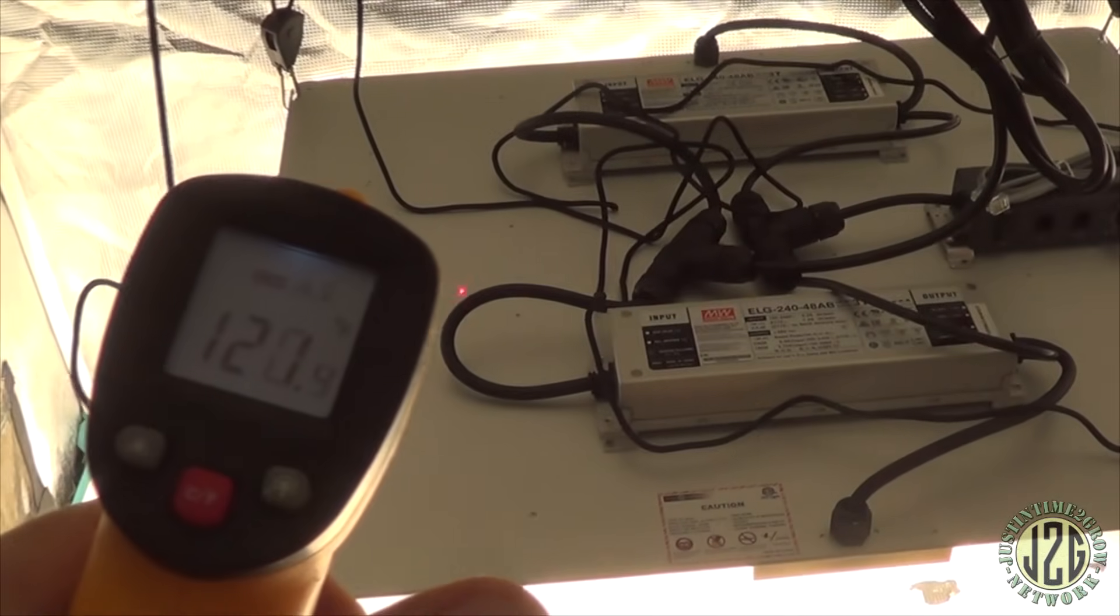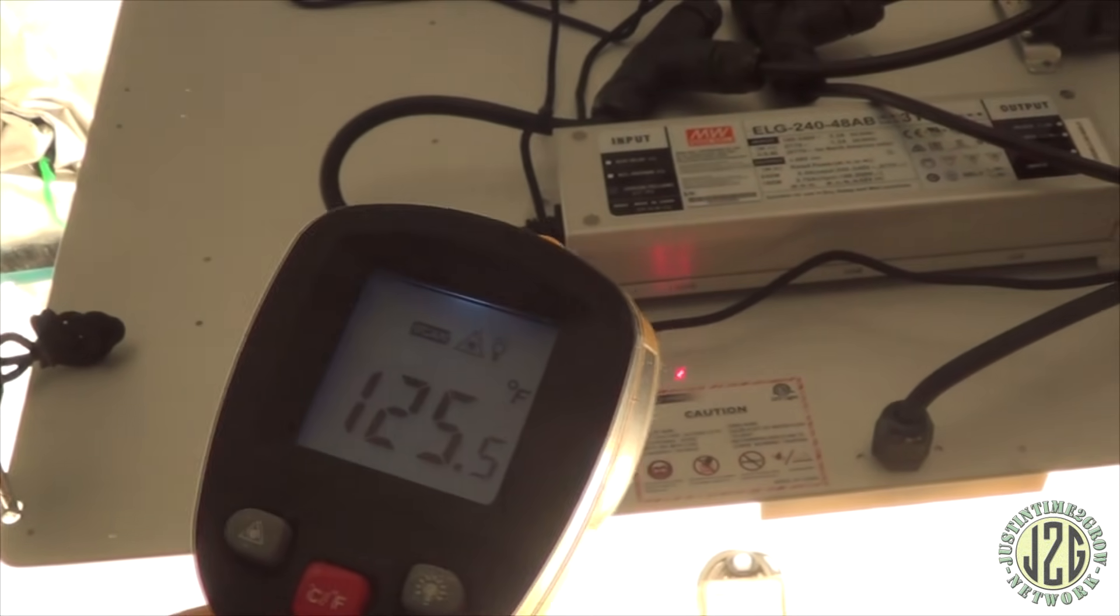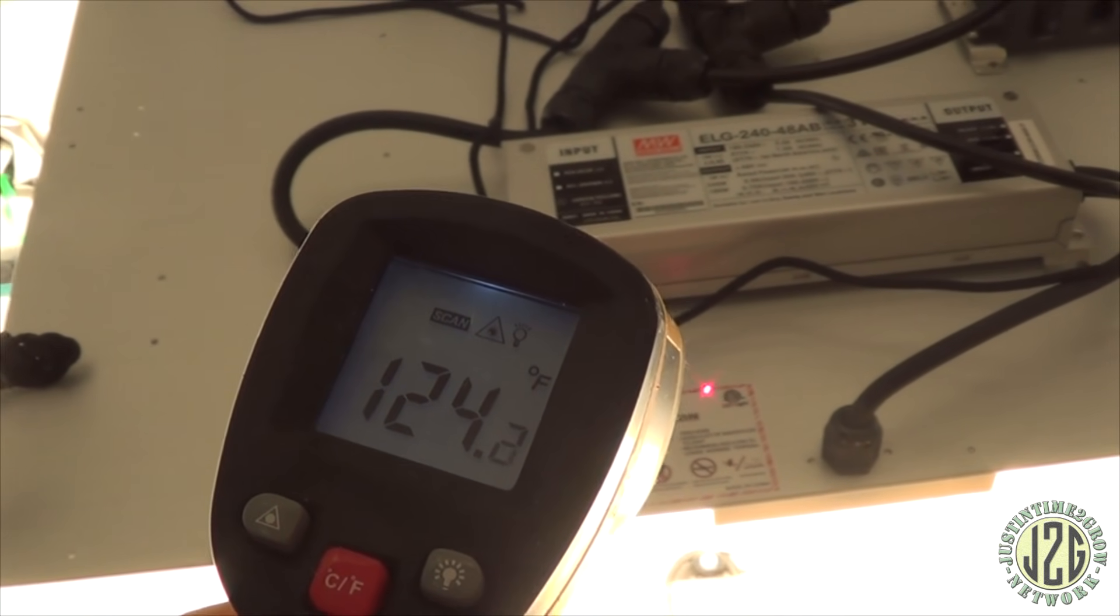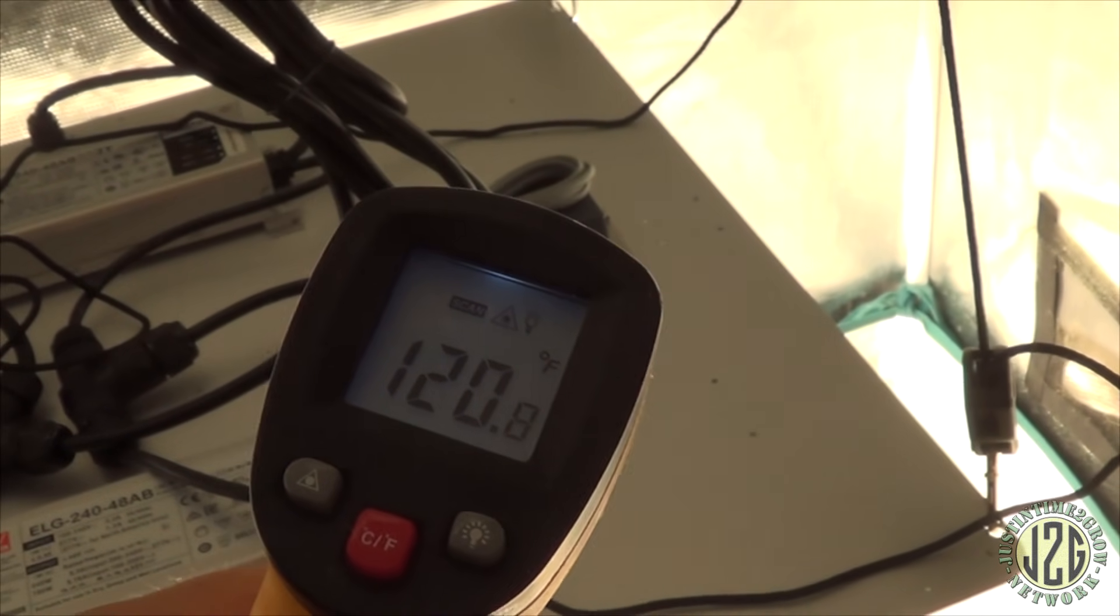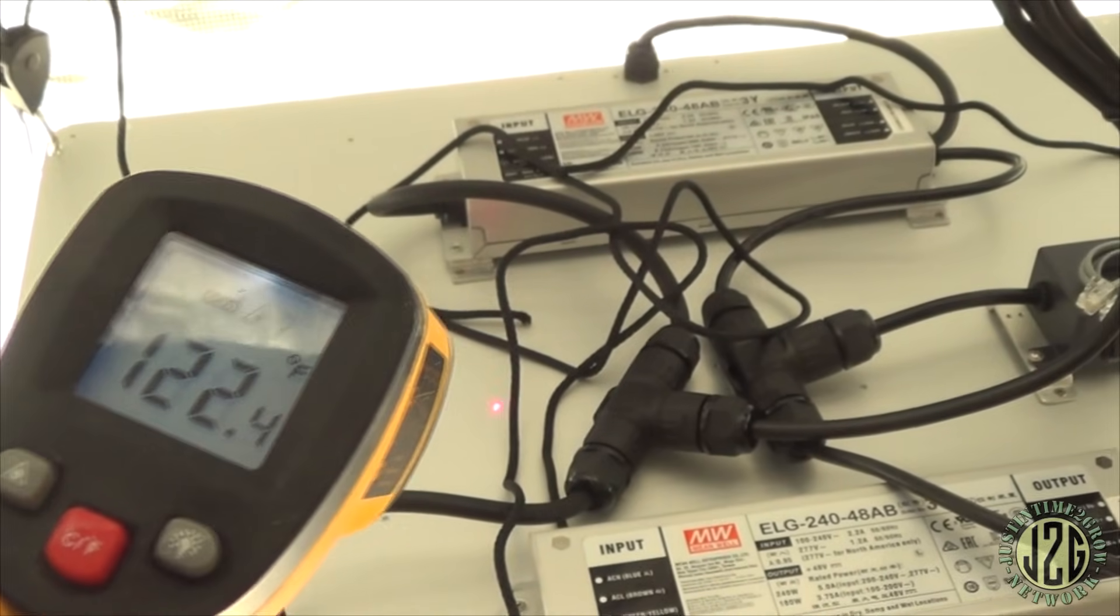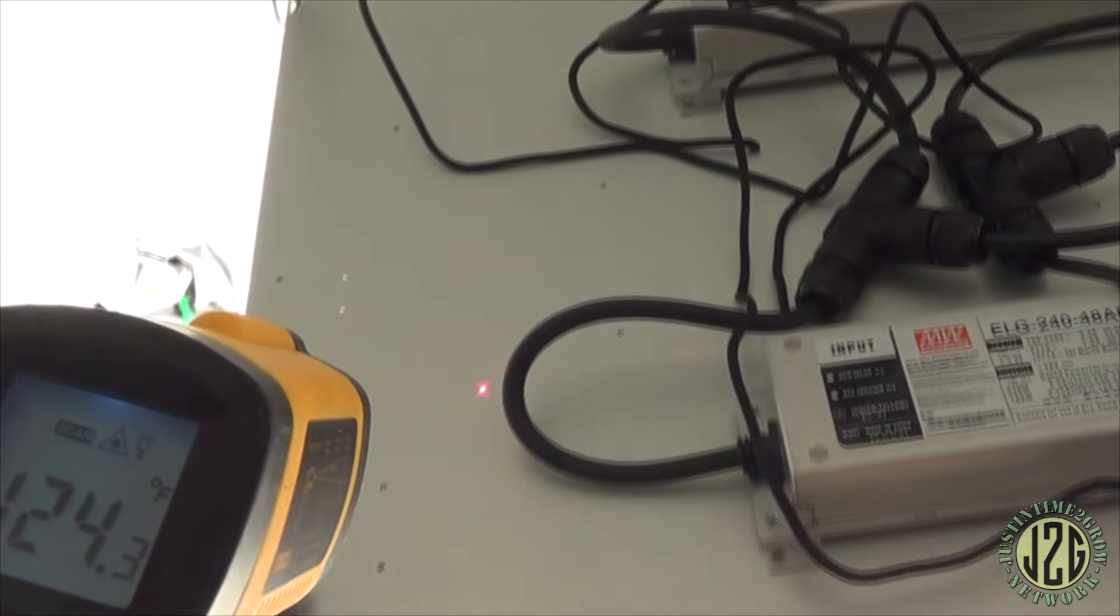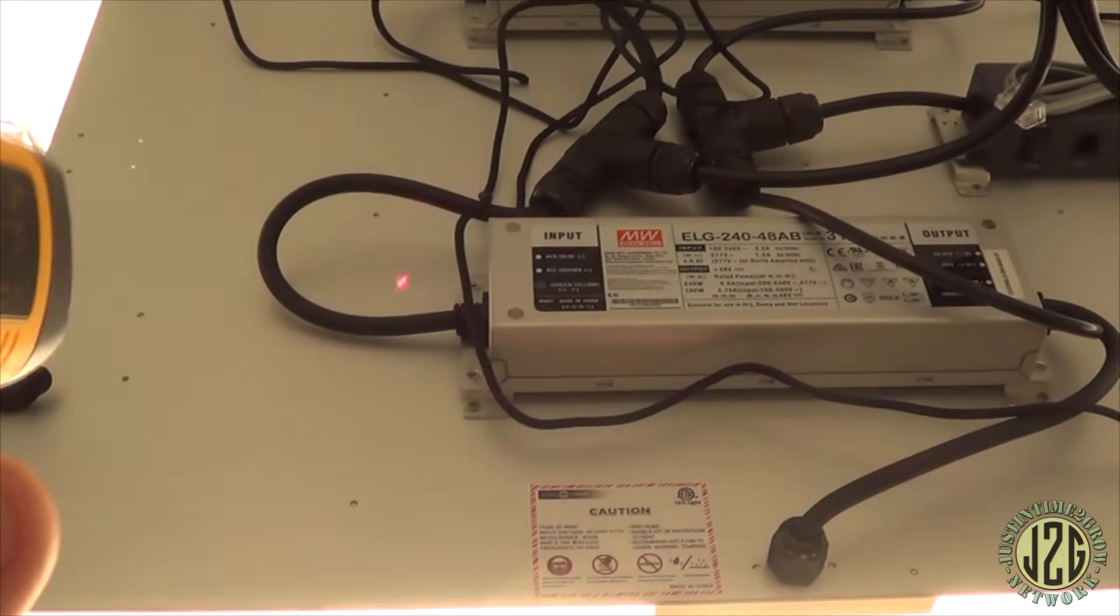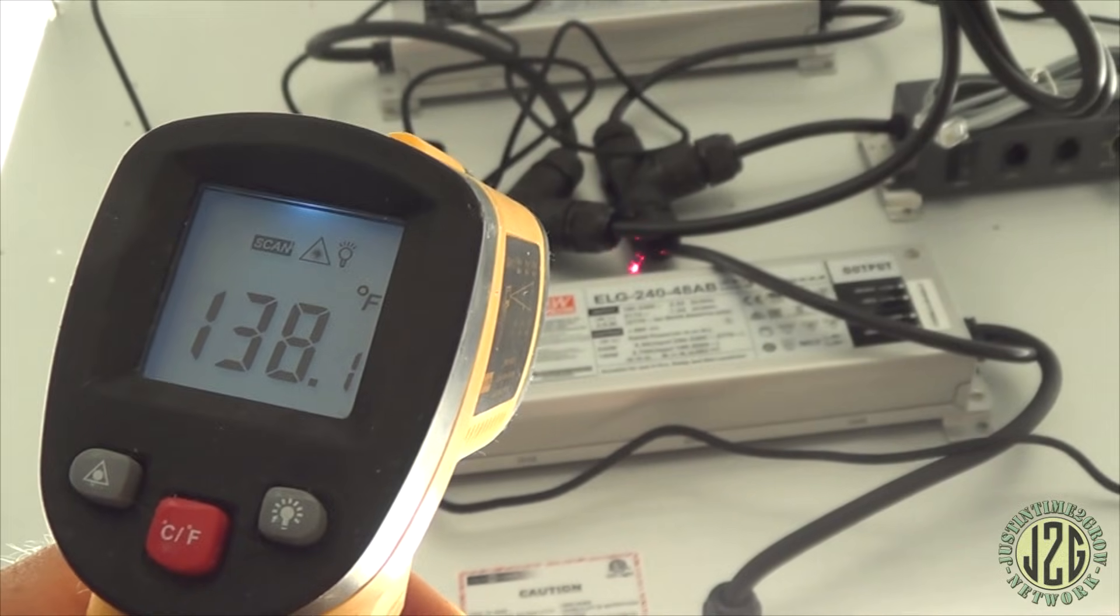All right, we are back with the infrared heat gun. So let's take some basic readings here. I imagine it'll be pretty standard, 120s, 130s, that's what most of these are running. And then even if I get on the sticker there, still same thing, on or off the sticker. See if there's any hot spots - that's the driver I just hit there. It looks pretty even, pretty much everywhere. Like right in the middle of the board, because the boards are spread apart a little bit, so right in the middle of the board there, of each board, it gets to like 124 it says.